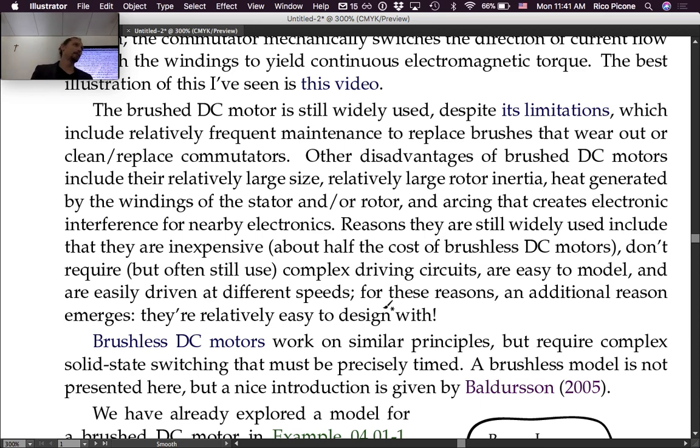Is that what they mean by pulse width modulation? No, but we're going to talk about pulse width modulation when we discuss motor driving. So you can drive a brushed DC motor with pulse width modulation. That also applies to a brushless motor, but you can drive even a brushed DC motor with pulse width modulation. It's actually the preferred way. It's the best way.